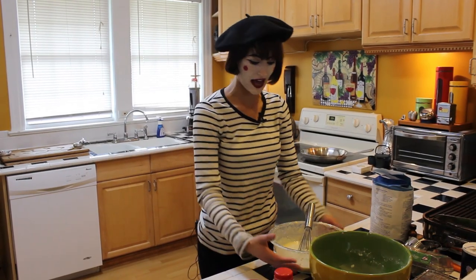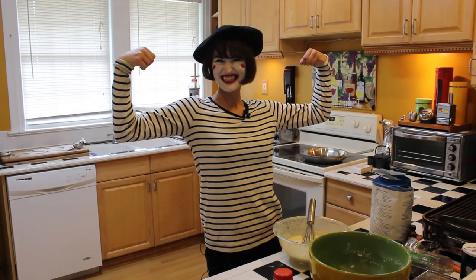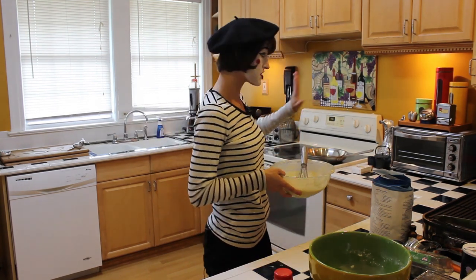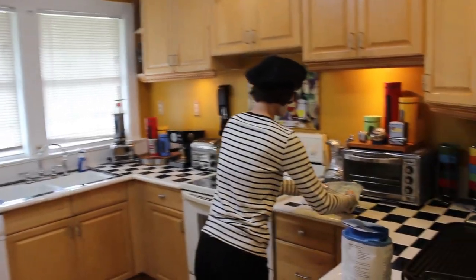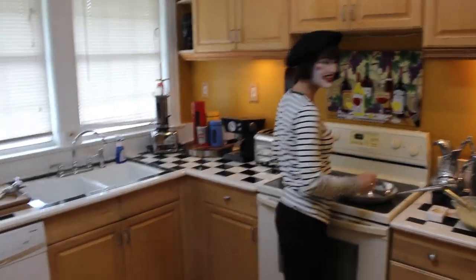So now that we have the batter all beaten up, we are ready to go over to the stove area and turn the heat on so that we can start making these sweet thin treats.